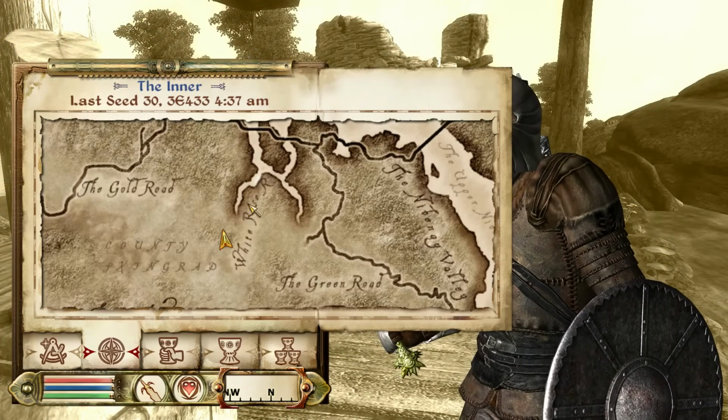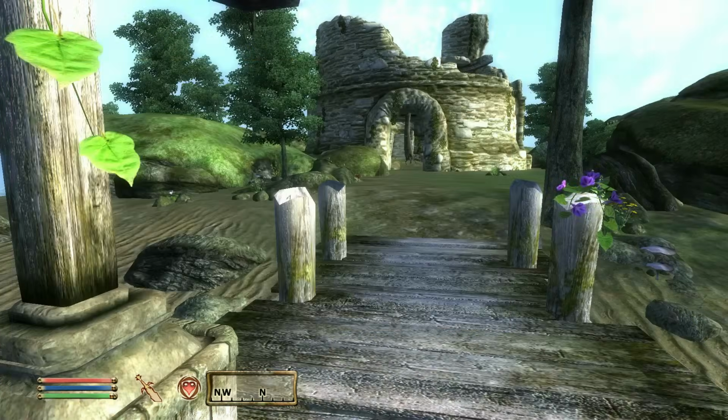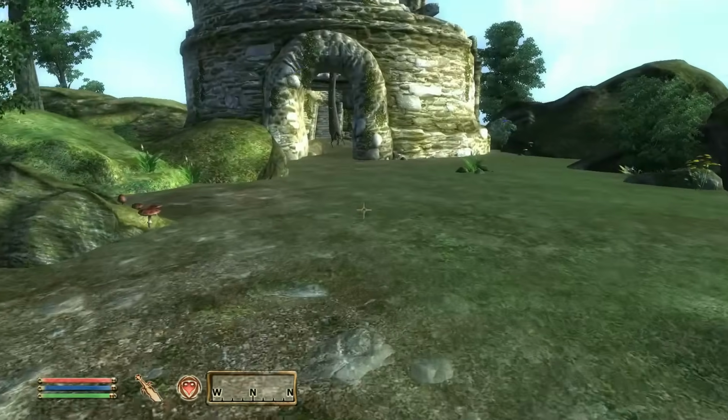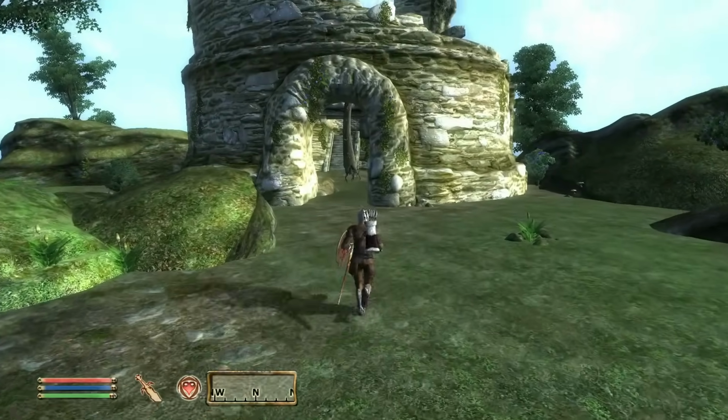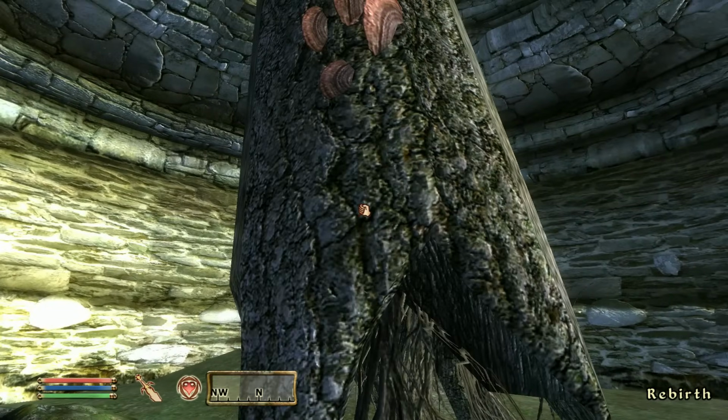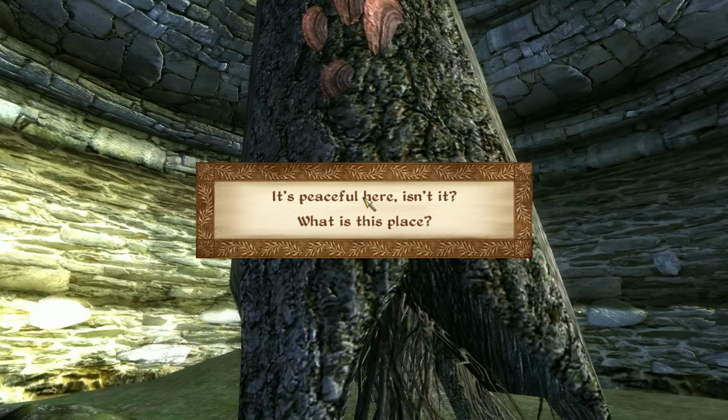Where are we? We're by a river. No, this is a unique area. Did I cleanse the world? Did we do it? There's one standing lone tree. Rebirth. It's peaceful here, isn't it?